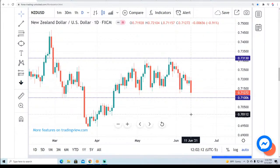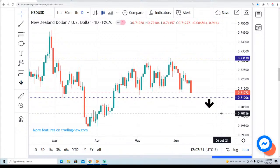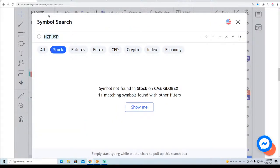The trend is bearish in the short run. We're looking for a test of support. A failure from this 71 even area here definitely has us leaning on an extended trend lower. Are we looking for a very quick, extended, fast sell-off like how it went from here down to here? Absolutely not. We're looking more of like this, just continuing to grind lower over the next few weeks as we head into the end of the quarter.